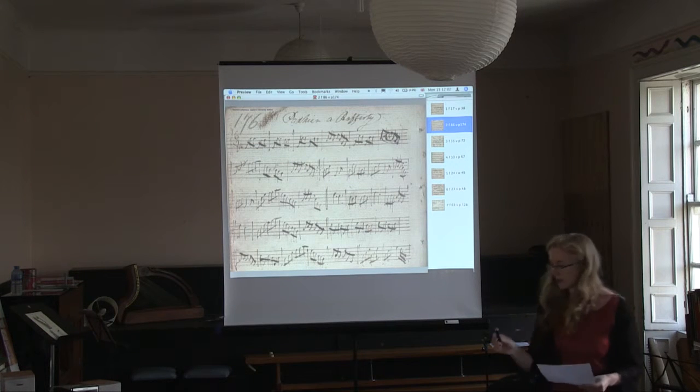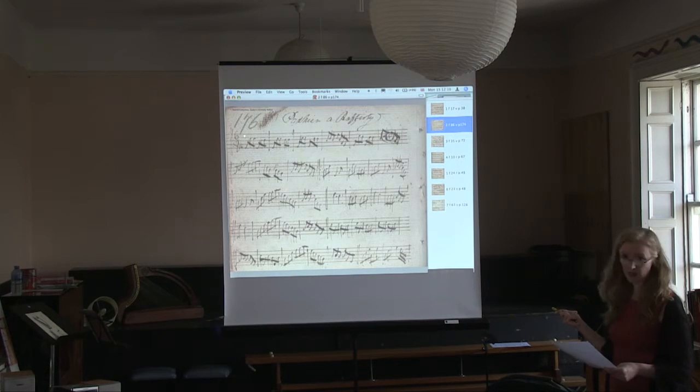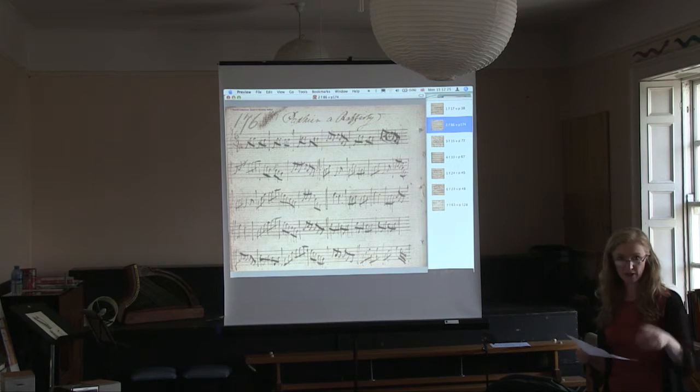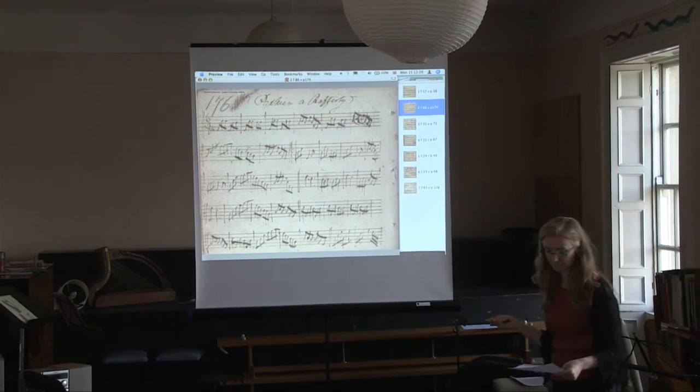Now you'll see on it these numbers. You'll see these numbers on the pages of manuscript 29. And this is Bunting writing page numbers on it for himself, so he knew what page things were on. So we're using folio numbers, so you only ever have half as many folio numbers as you have page numbers, obviously, because with page numbers you have double the amount. So for Bunting, this was page 176.